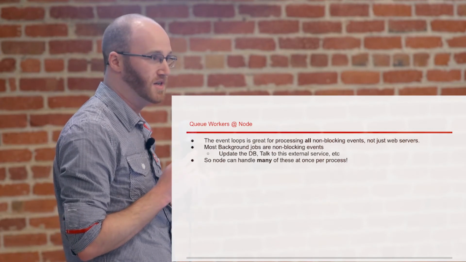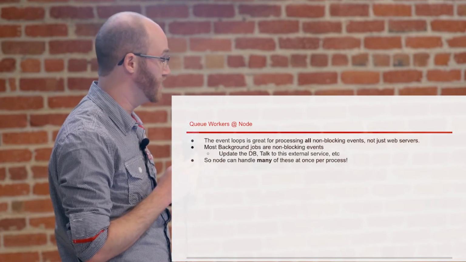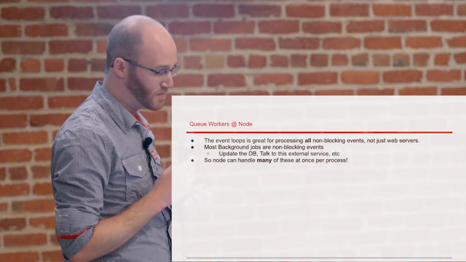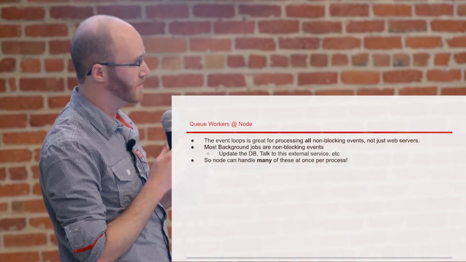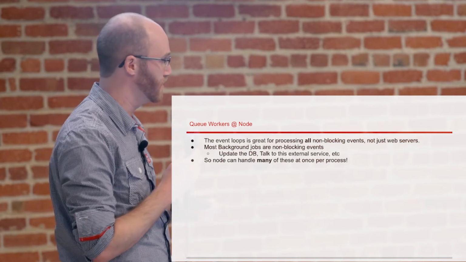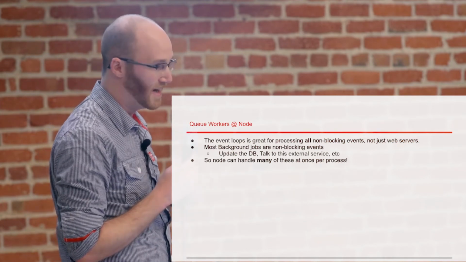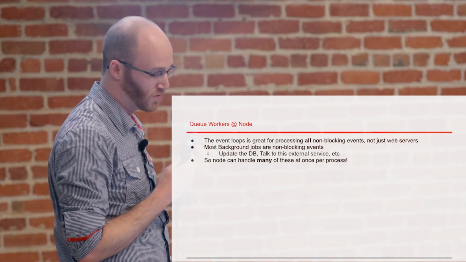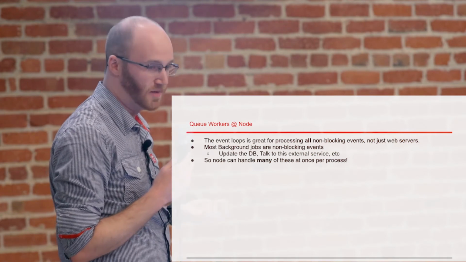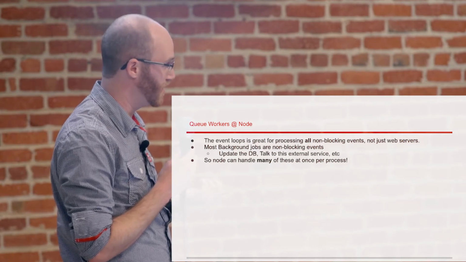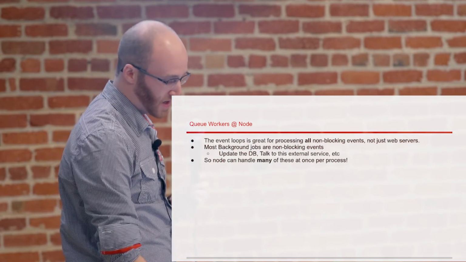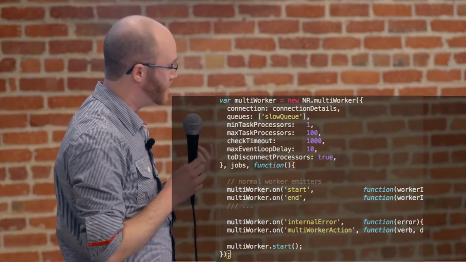So everybody thinks of this as kind of handling web requests or handling at least socket requests. But many of these background jobs are going to be the same kind of thing: talk to the database, wait for the answer. Talk to an SMTP server, wait for an answer. Talk to somebody's API, wait for an answer. And it's kind of the exact same thing as with requests. So as long as your jobs are non-blocking, or at least partially non-blocking, you probably can be doing more than one at the same time. And that's kind of the trick here to this Resque stuff.